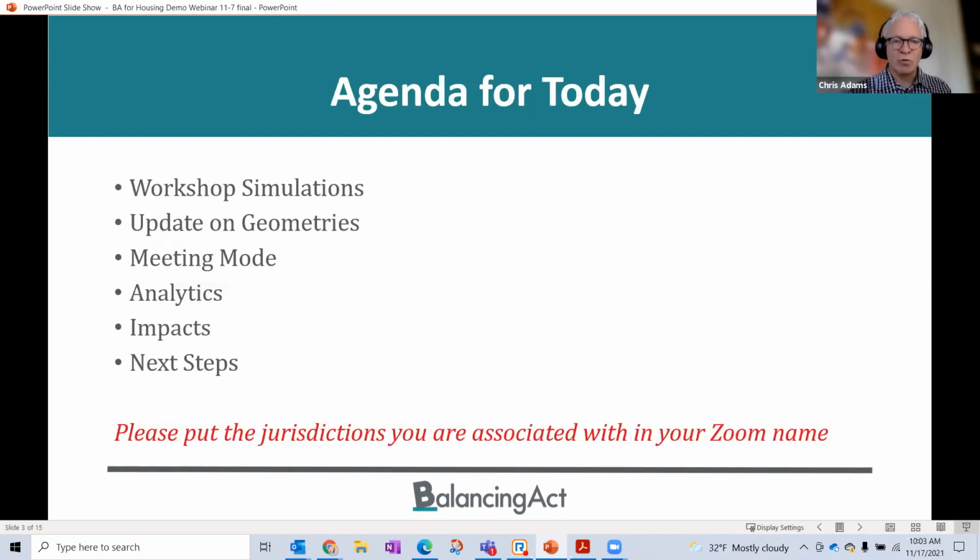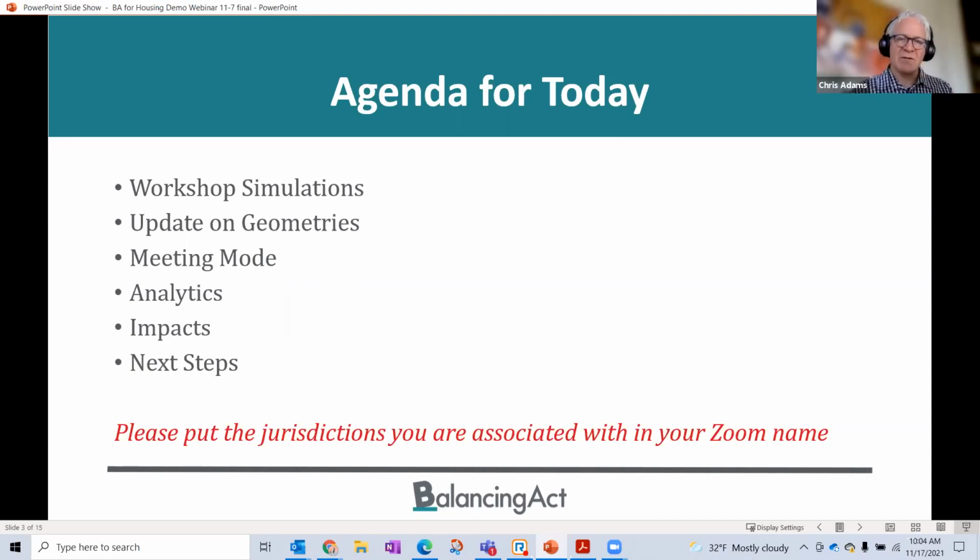The agenda for today is, as we've done the last couple of times, we're going to do just a couple of workshops. A couple of you, at least two of you, have indicated that you'd be willing to talk about your experiences to date and show us what you're doing, and if there's an issue that you've run into, to share that with us. And if we have a solution, we'll certainly share it with you. If we don't, we'll put our thinking caps on and see if we can figure out something for you. Then we're going to give you an update on the geometries. That issue, as I said earlier, continues to be complex, but we've got some ways forward on that.